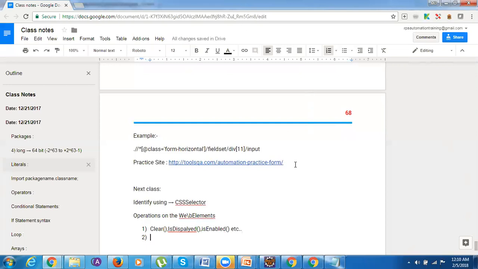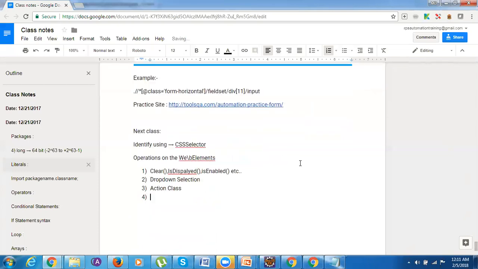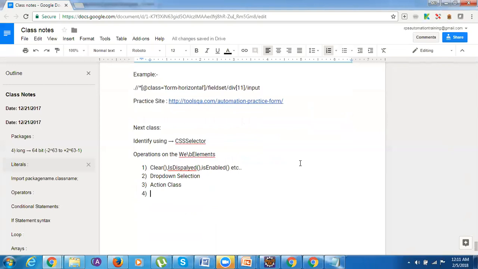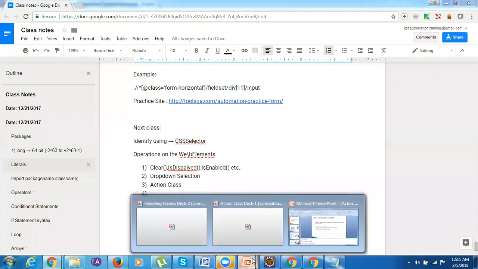Then the second one will cover dropdown selection, then the Actions class. Then we have frames, right?